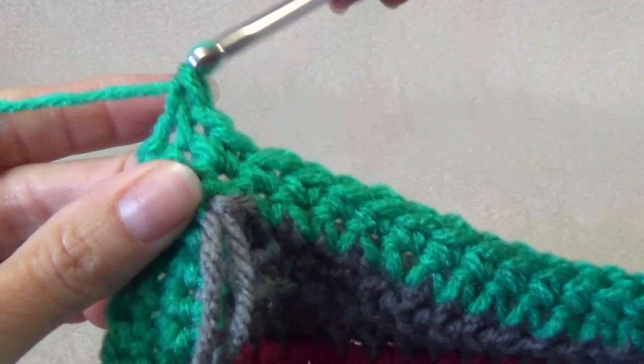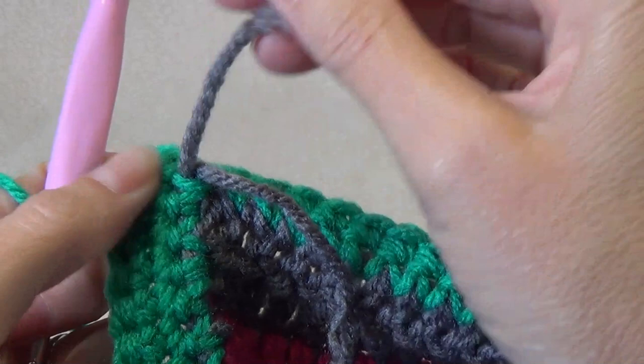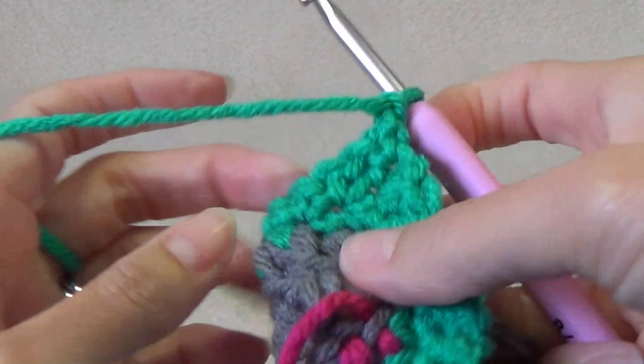And then I'm going to find a button and just make sure that it's going to be in the right spot. Yeah, that's where I have the right spot to the other ones that are on there. So chain one, and we're going to turn our work and single crochet back across.